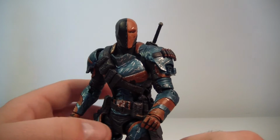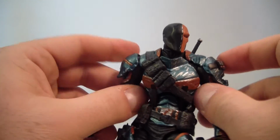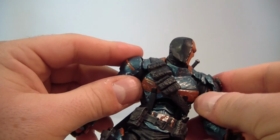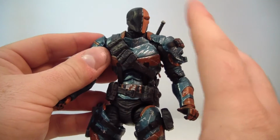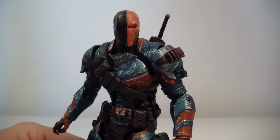But they did send me a new Firefly, and that review will be up soon, but I digress. His range of motion could be better, because if he didn't have all of this armor, which I don't know. To me, I'm just going to touch on this really quick.